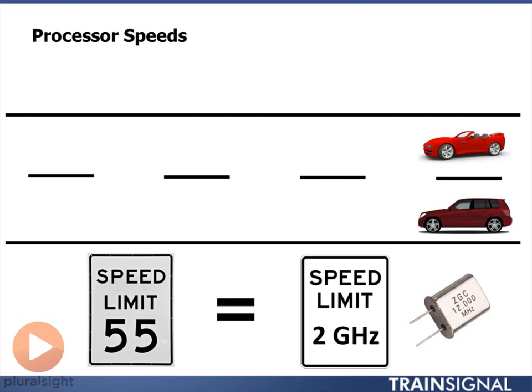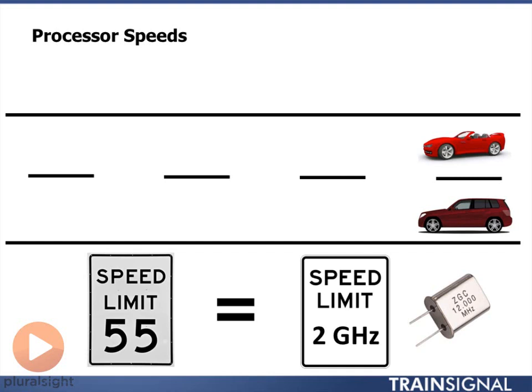I also want you to keep in mind that there is a difference between the actual speed of a processor and the theoretical speed of the processor. This is where, again, it gets tricky. There are so many factors involved, which is why sometimes you have to go to these various ratings websites to see which processors are actually performing better than others, or perform better in certain scenarios.